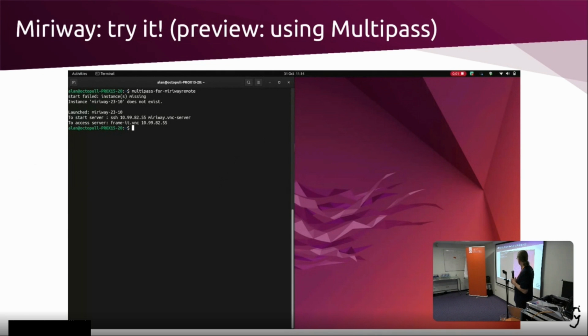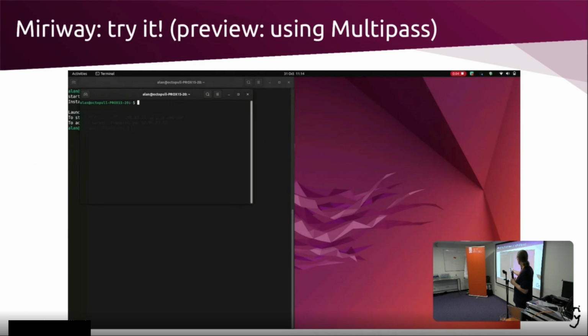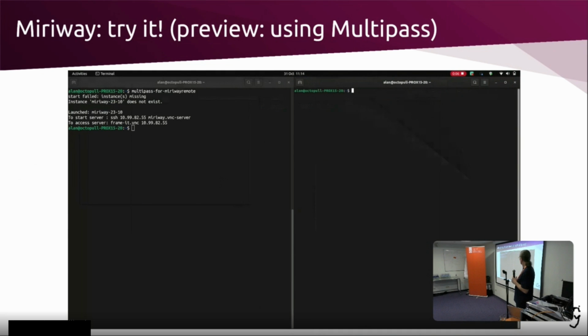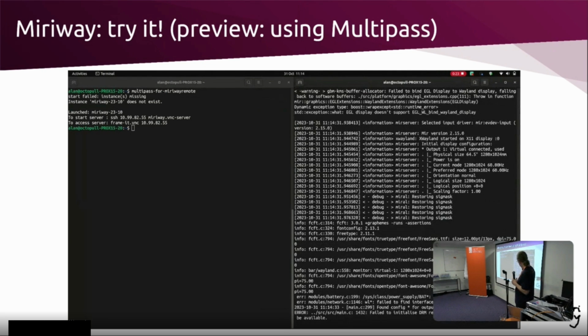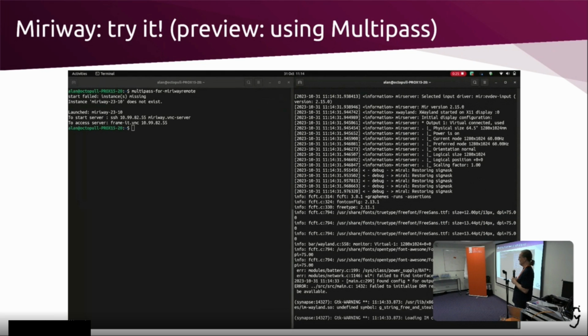So this is just running it. That's a shell where I've just run that script. This is a shell where I'm going to run the script commands it shows. So that starts up the server. If you're looking for problems, this console log will tell you what's going wrong. That starts VNC.